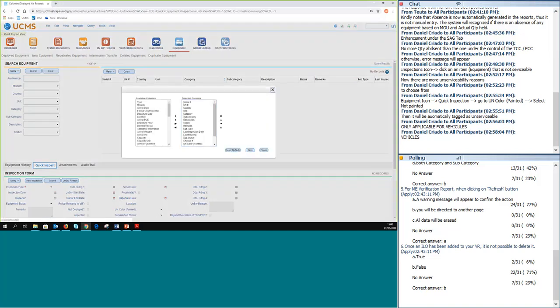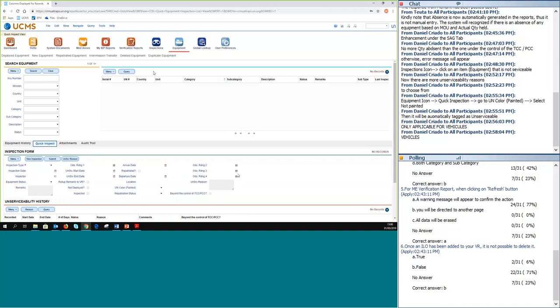Yes, we do have the UN painting color as one of the list columns, and as Saida is showing in the column display, we can pick that particular column and move it to the list. This way we could identify what all equipment in the list has the UN color painted. It's from TPCC or UN or not applicable.